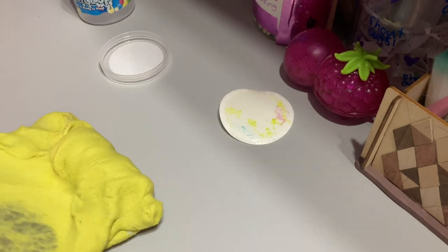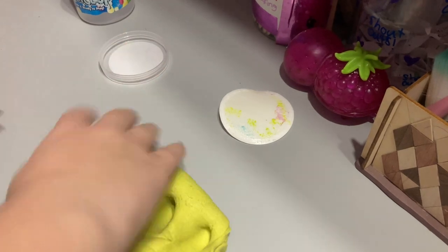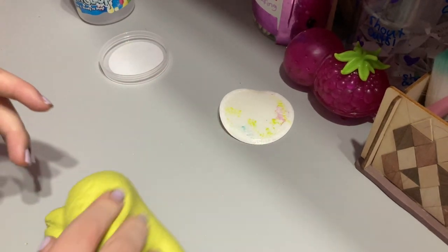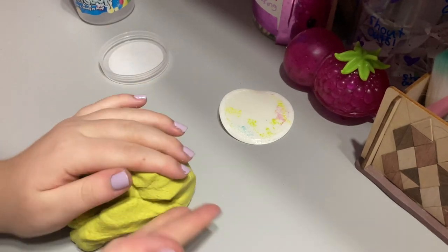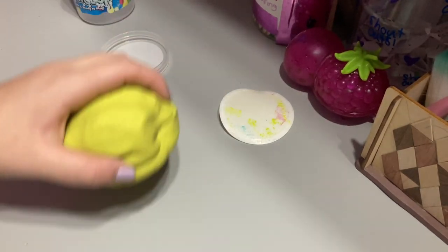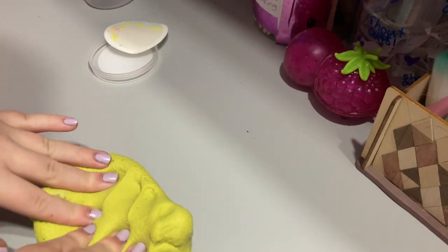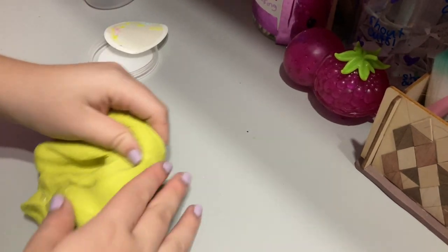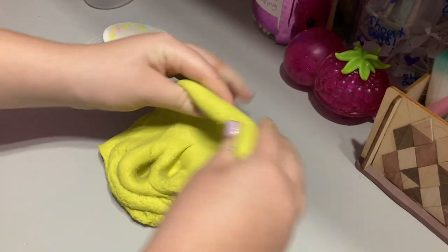You can definitely get good ASMR with it — not gonna lie, it's a really nice slime. Let's see if you can get a bubble with it. I'm super bad at bubbles, but if you watched one of my super old videos, I did a little tutorial on how to make bubbles with slimes using straws because I didn't know how to make bubbles. But yeah, other than that it's a really nice slime, I really like it.